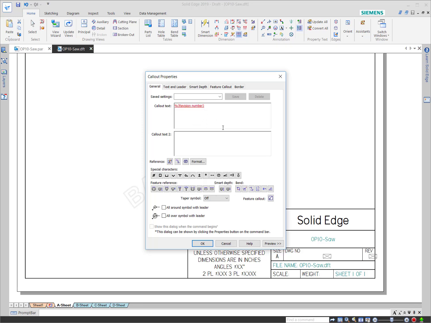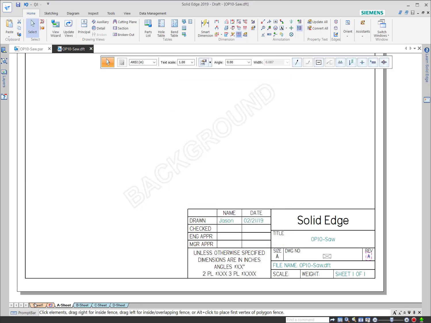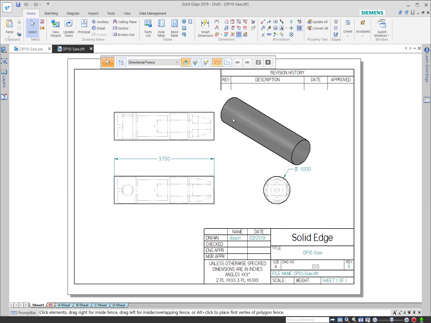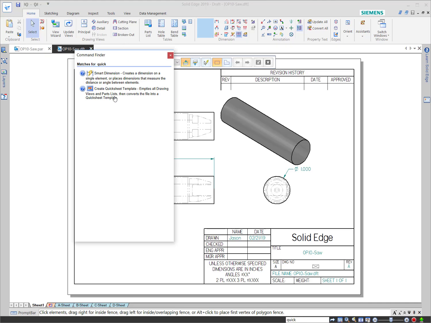You can actually type these in if you get to know them. So that would be a pipe R1 referring to the first model on this drawing. So there, our title block is better, and you can do as much as you want there. And double click my middle button so the thumbnail is all nice when I save it. So that's all saved. Now we're going to turn this into a template. It's really cool. There's actually a Quicksheet, and Command Finder can help you find things. I'd like to always mention that, but take a look for your Quicksheet template.